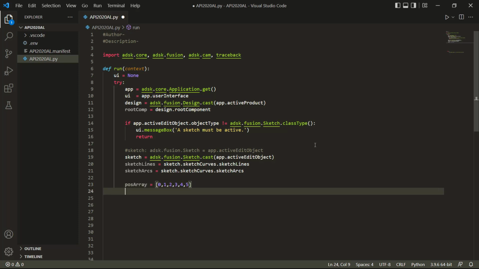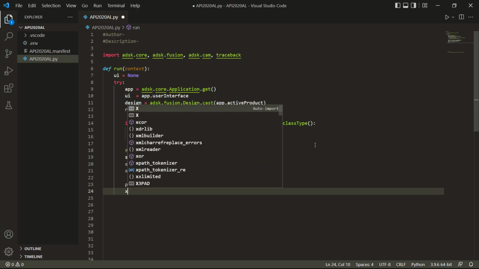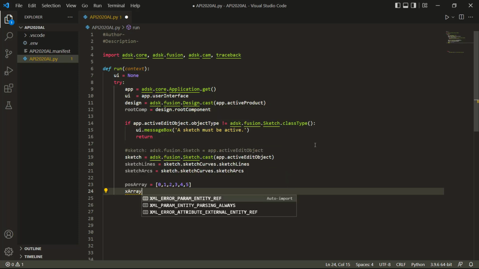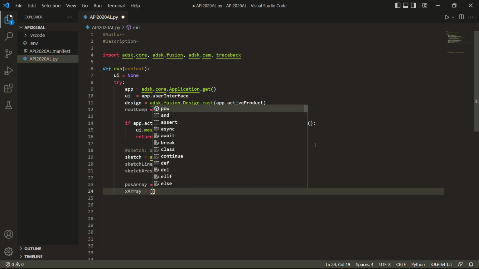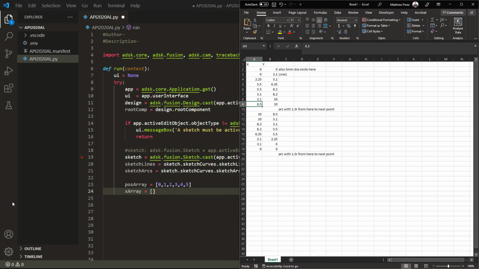So we're going to hit enter, and then we're going to make an X array. And the X array is, again, equal to square brackets, and then we need to put all the values inside of here. So our first X position, if I bring back my document, so let's go ahead and bring this up. My first X position for my line is 0. Then my second X position is 2.25, then 5.5, 5.5 again, 3.1, 3.1, 8.5.